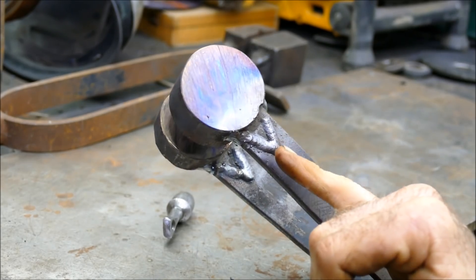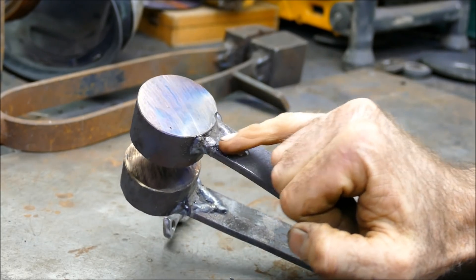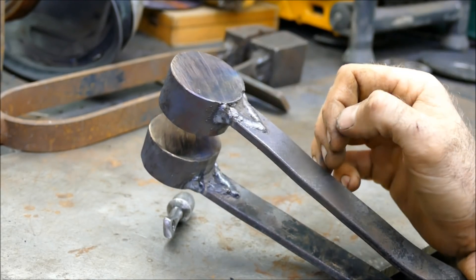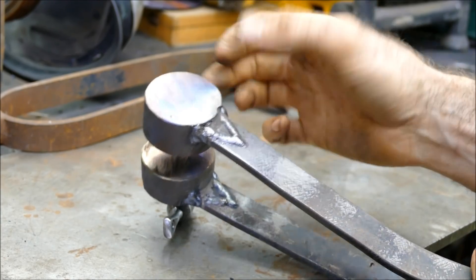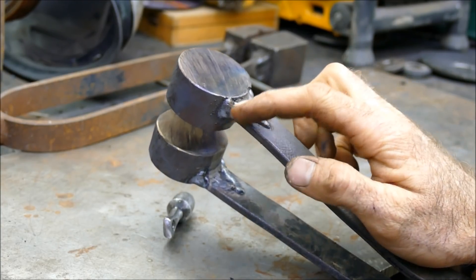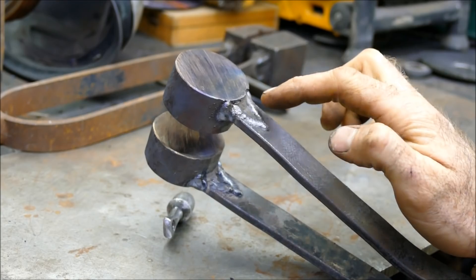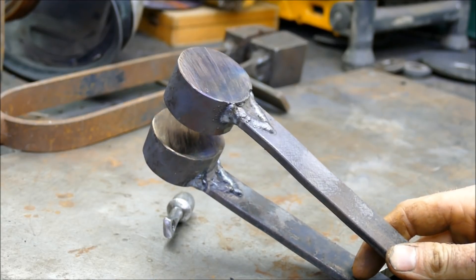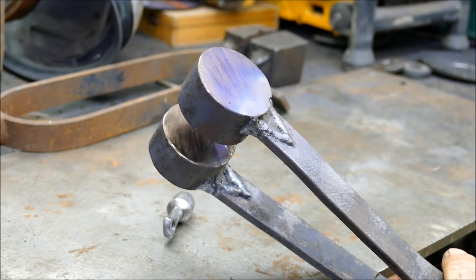One thing I did want to point out is the way I've welded it here. I've welded it normally - a simple butt weld all the way around - but then I've added these V's in. What that does is it creates a cross laminar of the grain. You've got the grain in the mild steel going this way, and the grain in the lugs going that way, which creates a fracture line where it's welded. Creating these V's not only stiffens up the join area, but it also creates this cross laminar of the grain structure and makes it a lot more solid - it takes the punishment a lot better when it's being forged.